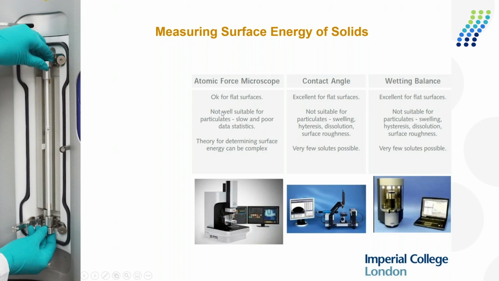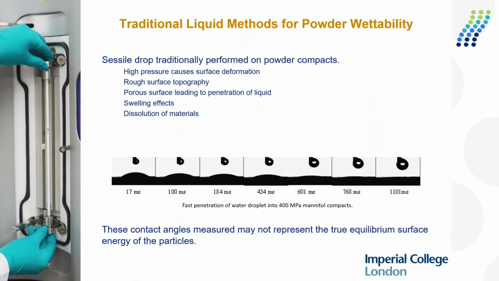And what you can see in this series of time-lapse photographs is that within 1 second of me putting a drop of water on, it's essentially gone inside the powder itself. It's actually been wicked inside the material. So it's really unclear what the contact angle is. I mean, there was one for the first 17 milliseconds, but it disappears very quickly. So it turns out if you've got powders, directly measuring the contact angle is quite difficult and quite challenging. I'm sure those of you who've tried it will see.